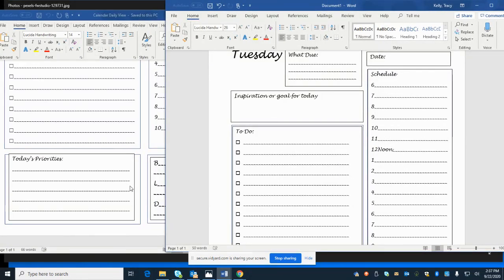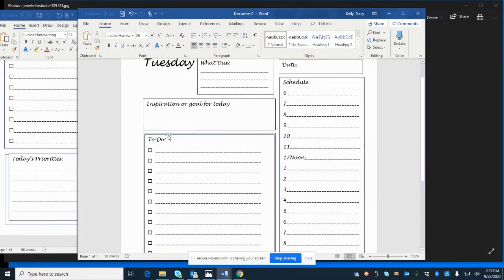Notice how there are two layers here. You have to get rid of the two layers, okay? There's a blue and a black. The black is your text box, the blue is your shape, all right? So I'm going to show you how to do that real quick before we go. I'm so glad I thought of it, because you're probably saying, Maddie, why does this look like this? Why is there two layers there? So let's go in there, all right?